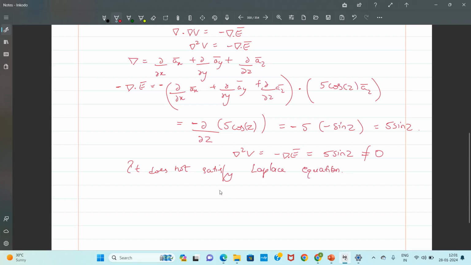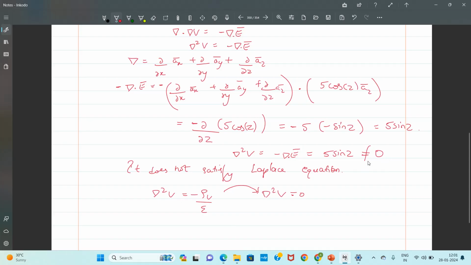If you remember the derivation part, you had this, right? Del square V is equal to minus rho V by epsilon. That is your Poisson's equation. And from this we obtained the Laplace equation. So what was the assumption that we made? We assumed that we have a region where there is no charge present. If the charge is not present, then the volume charge density becomes 0, and that is how we get the Laplace equation, right?